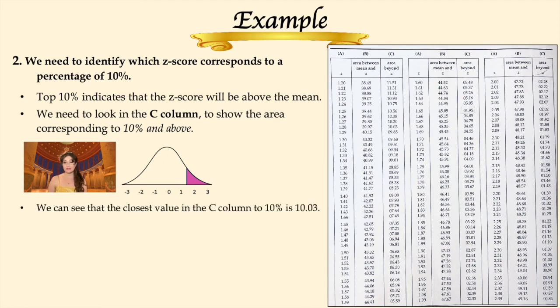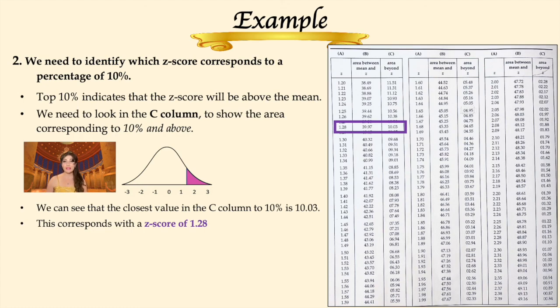If you slide your finger to the left of that, you will see that the z-score that corresponds to this percentage is 1.28. So you ask yourself, is this going to be a positive z-score or a negative z-score? Well, it's all about its relation to the mean. Is this data point above the mean or below the mean? If it's above the mean, it's going to be positive. If it's below the mean, it's going to be negative. In this diagram, we can see that it's definitely above the mean. Top 10% is definitely above the mean, so the z-score will be positive.